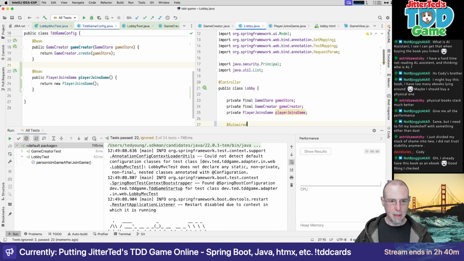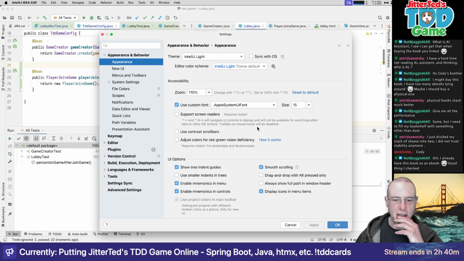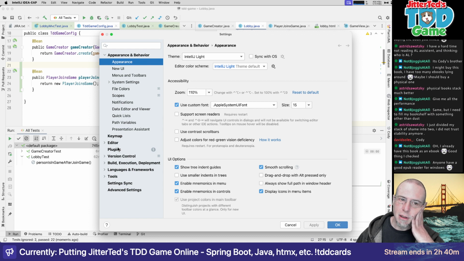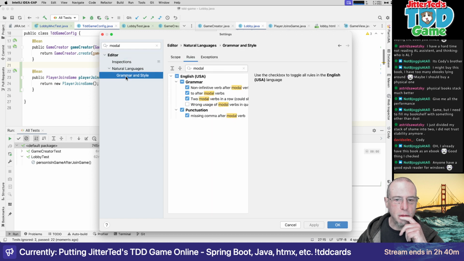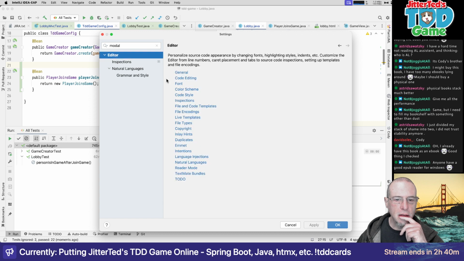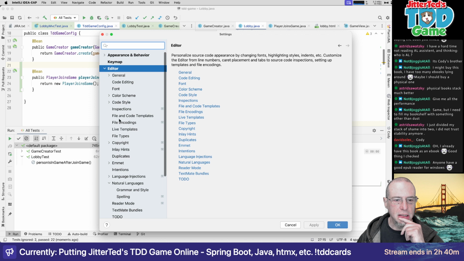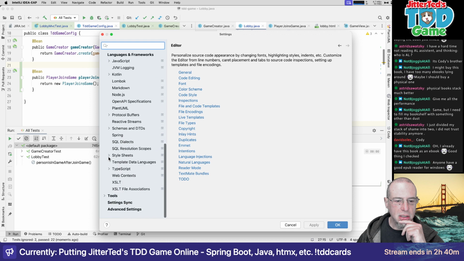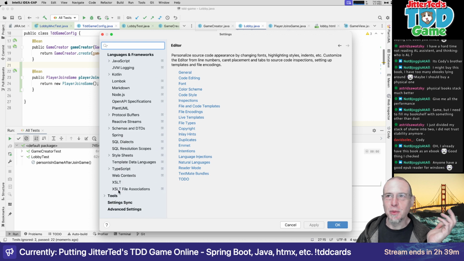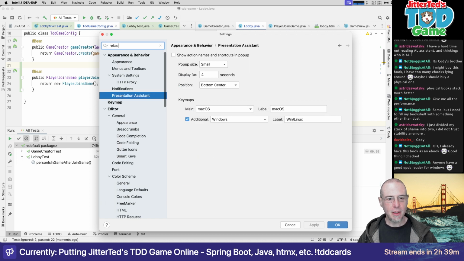All right. I need to check some settings because I feel like something might have gotten reset. So what am I looking for? I'm looking for modal dialogue. Did they take it away? Ooh, I wonder if they took it away. Oh, they better not have taken it away. Refactoring? Where's refactoring? Languages. So many freaking settings. This is a problem with tools, they just grow configuration. Where the heck is it?